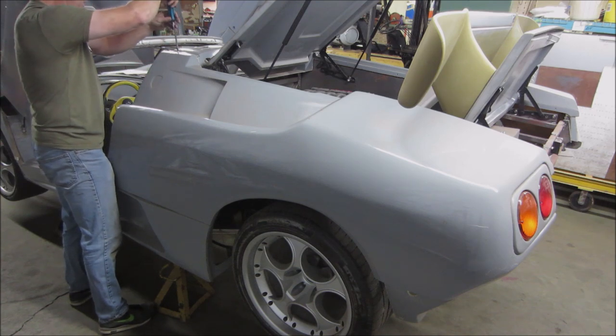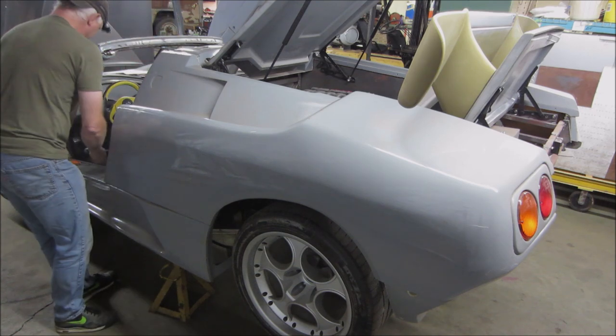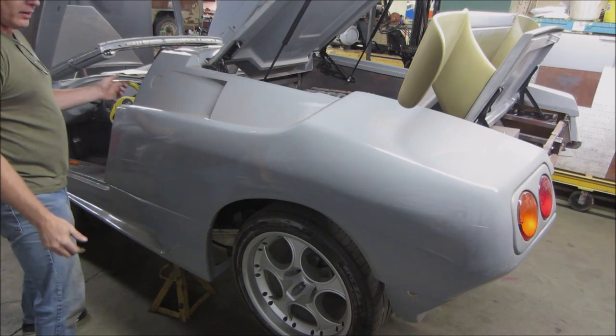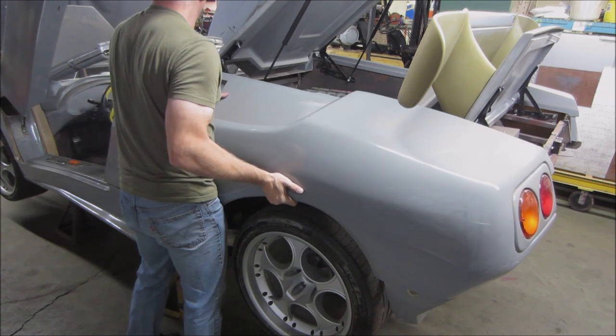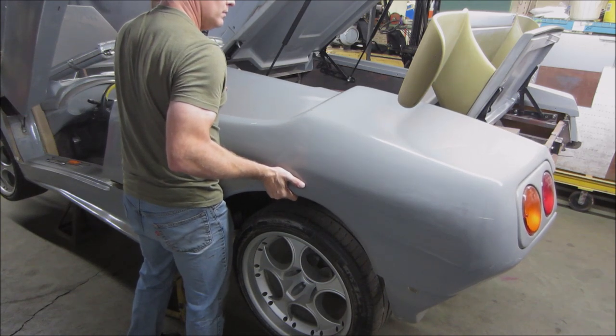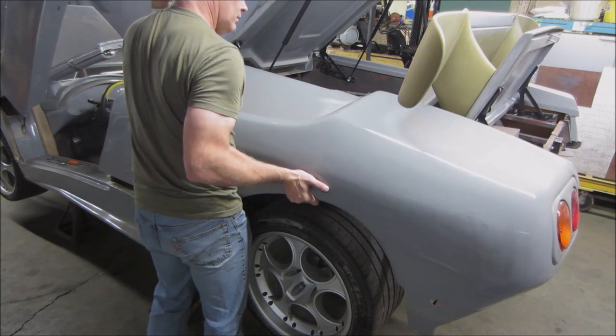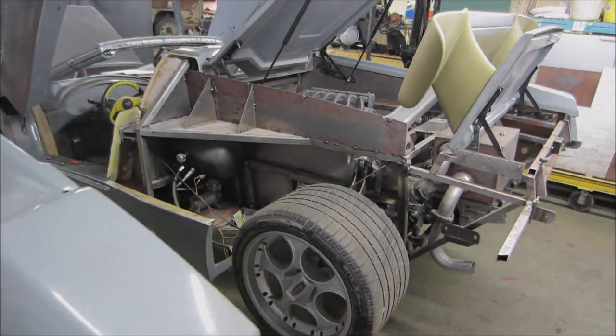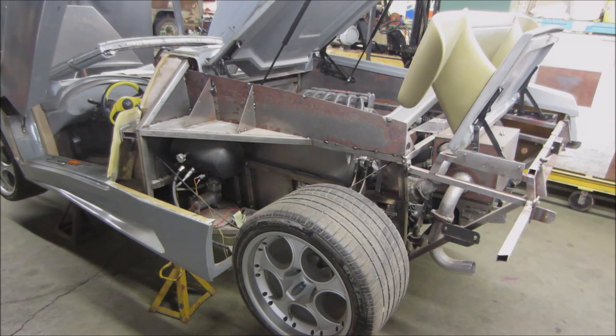Hope it doesn't fall off or take the screw out. Alright. It could be more, I don't know. We're in. Now we can see some guts. That's one big ass tire, ain't it?